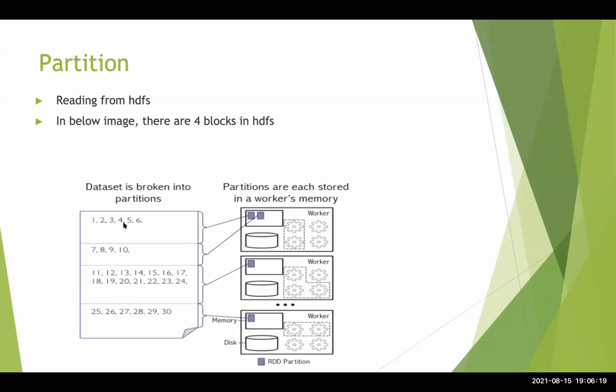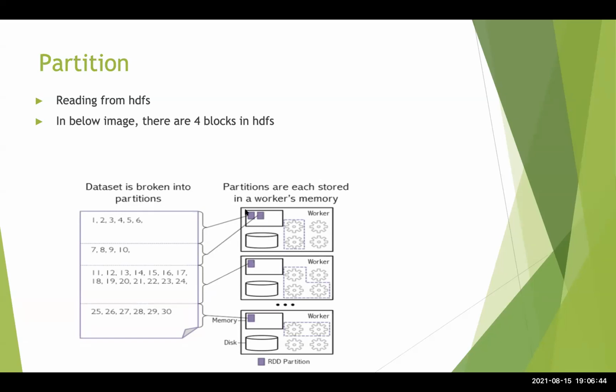Let's say this is the data in HDFS. So 1, 2, 3, 4 blocks are there, right? This is one big HDFS file, but the first block of the HDFS file contains this, the second block contains this, the third contains this, and the fourth contains this. When you're reading this, this first block goes into one task on one worker. This big rectangle represents one worker node. This small rectangle lies outside.